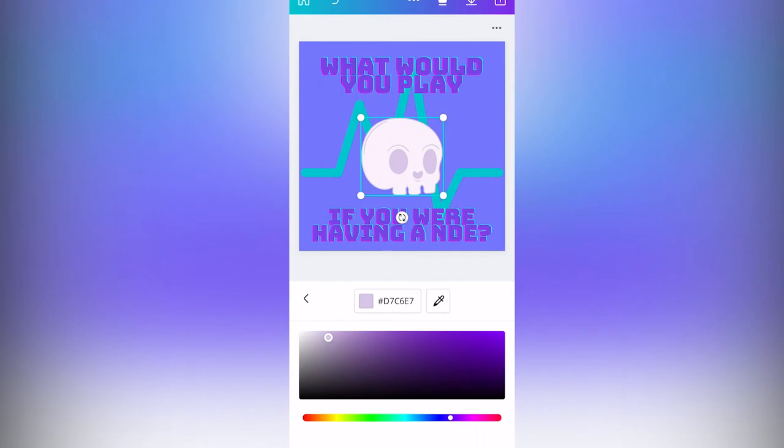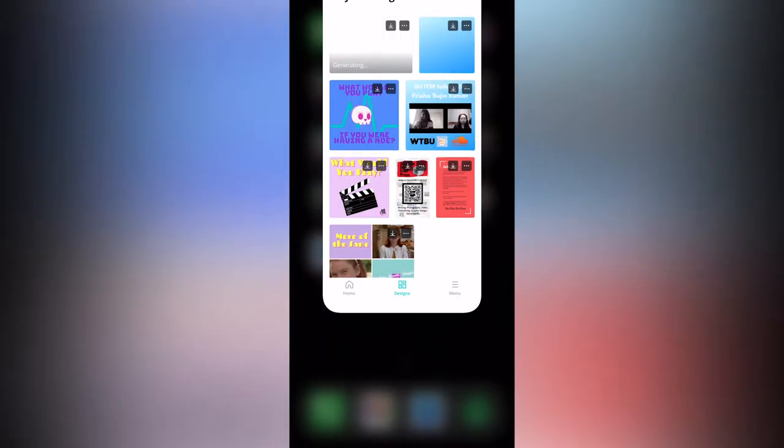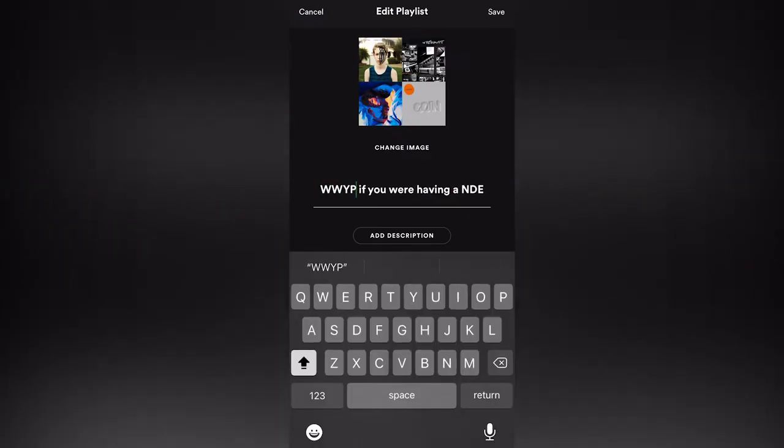However, if you have too much information even for a caption, you can use up to 10 Instagram slides in one post. I'm only going to be using two slides, and my additional slide is just going to be a screenshot of the playlist, because that really speaks for itself and I don't even need to put that in Canva, so it saves me a little bit of time as well.